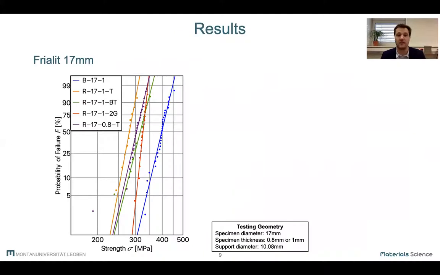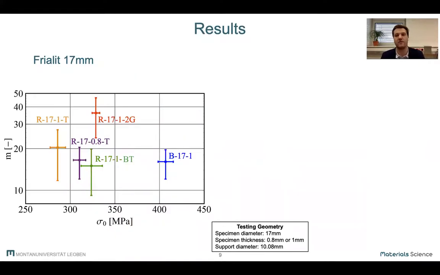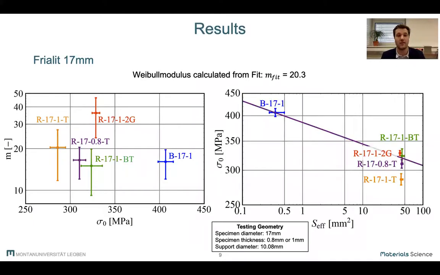So here are the results for our 17mm samples with a typical Weibull plot. Now, if you want to compare the fitted model from the size effect plot with the model on this graph, it might be hard to spot the models of each set. Therefore, we chose a different style of graph to display both the Weibull models and characteristic strength for each set, as well as the 90% confidence intervals. Now, we can see that the fitted models from the right graph, from the size effect plot, which is about 20, is in good alignment with most data sets on the left.